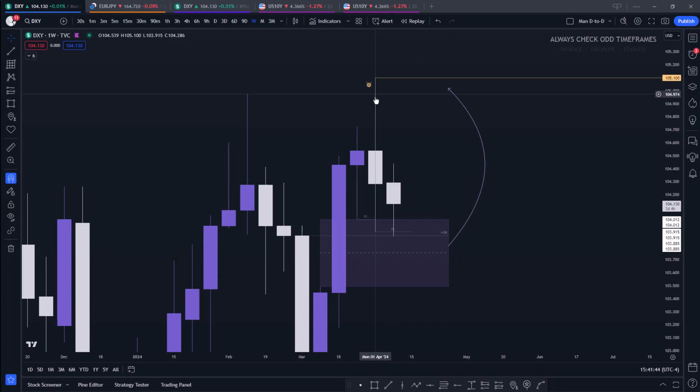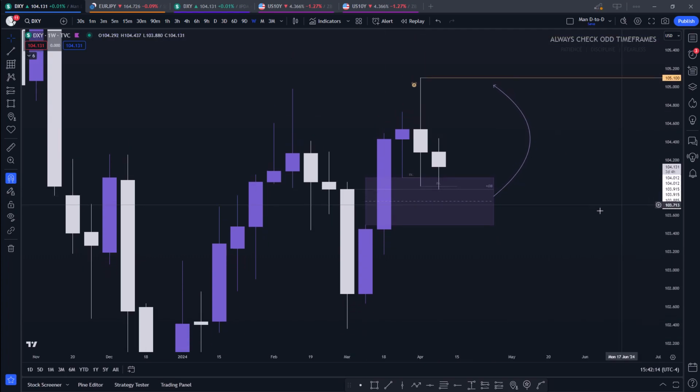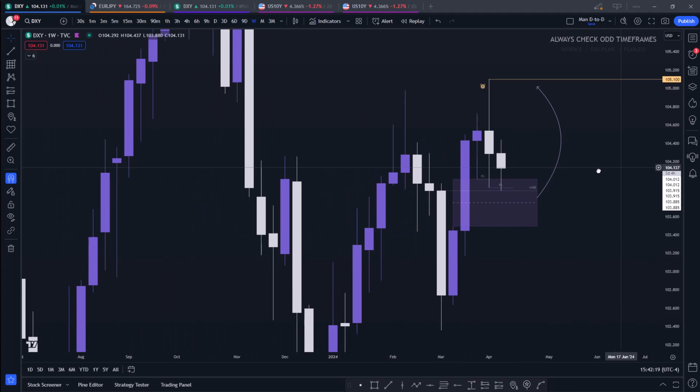So looking at the opening price of this candle over there, we can see the opening price is the first number, and that's 103.885. And then look at the low for the day, that's 103.880. So we have tapped into the order block by 5 pips, 5 points, not sure what to call it, but we've definitely tapped into the body, the opening price of this order block. So I'm expecting some sort of internal range liquidity to external range liquidity going into CPI tomorrow.